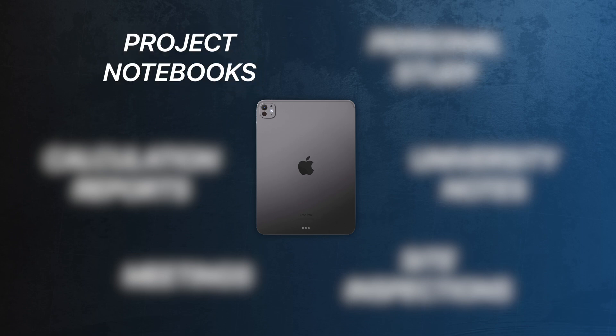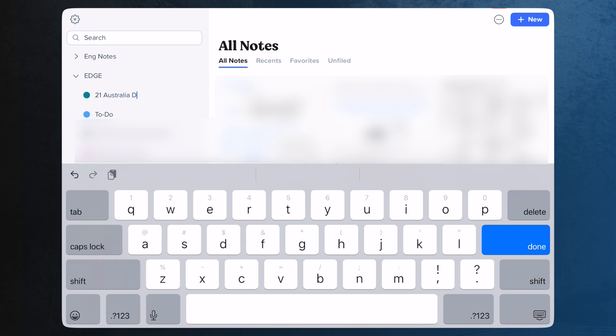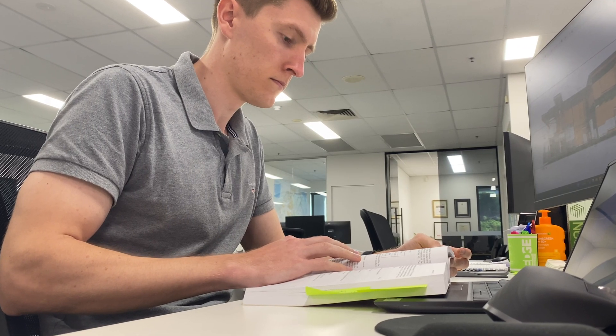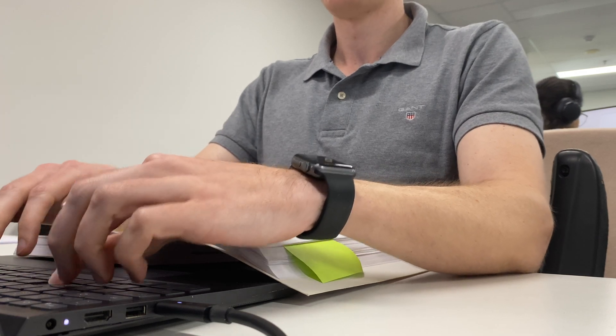Now moving away from the logistics, let's go through each of my use cases. The first way I use my iPad for work is to make project notebooks. For every single project that I work on, I'll make a new notebook, and anything related to that project will go into that notebook. This could be things like calculations, meeting notes, key project deadlines, or even just design assumptions. As an engineer at a smaller sized company, it is pretty typical for me to be pushing out new projects every couple of weeks, or sometimes even weekly. Due to this high turnover, it is hard for me to remember specifics about every single project, so by having everything all together in one central place, it allows me to refer back to it very easily if I ever need to.